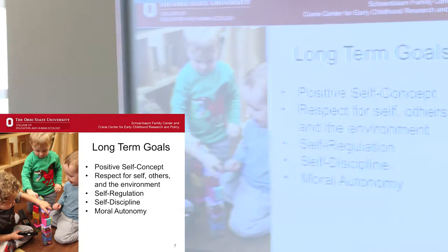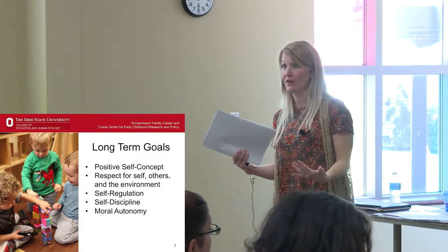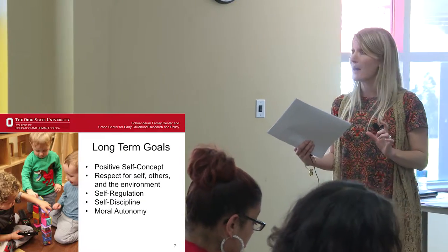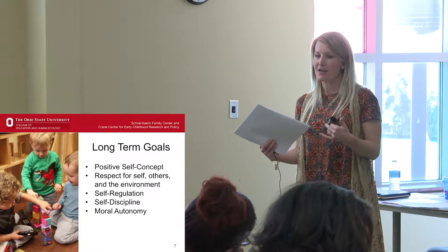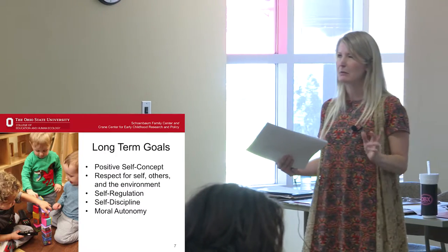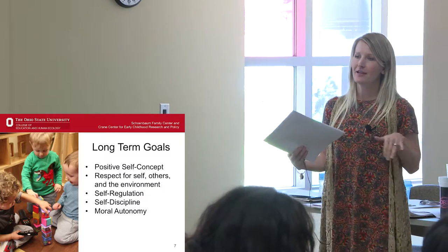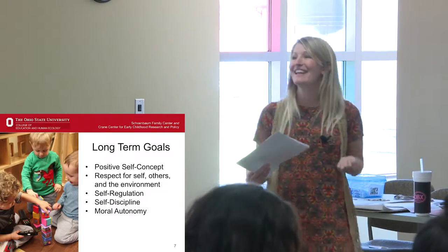You need to know your individual children and what they're capable of. As teachers, you know which children need a little more support in conflict resolution and which children can handle it on their own to some extent — so balance when you're going to step in. Physical proximity is huge. Simply moving into close proximity communicates something to children: I trust you, you've got this, you're working through this — but I'm right here because if you can't do it, I'm going to step in and help guide your behavior.